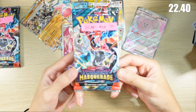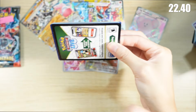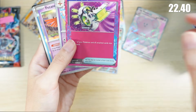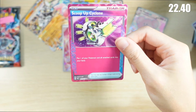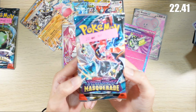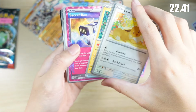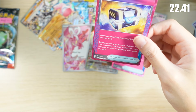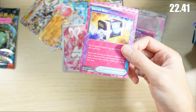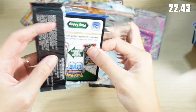0.40, our third outlier. Focus, camera, focus. There. I'm trying to play with my camera settings so that it wouldn't make so much whirring motor noise, but I totally forgot about A-Specs. I already mentioned I don't really like A-Specs because they're just so glaringly pink. But okay, this is from, what was it, 0.40? Wow. Okay, 0.41. Focus. Please. Okay, there. Wow, wow, wow. Okay. A-Spec. And the other outlier. These still count as hits, even though I don't really like them. So yeah, secret box. And the last outlier, 0.43. What's in this one?